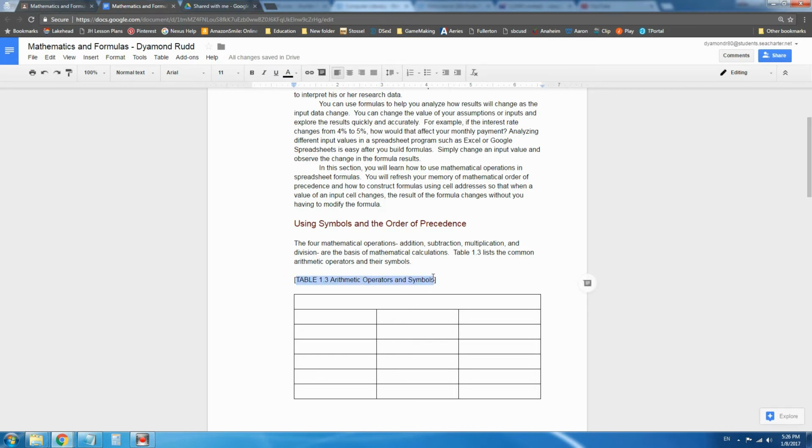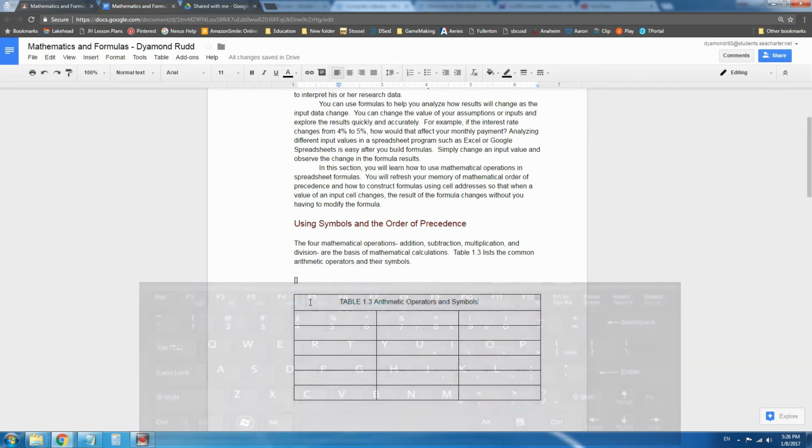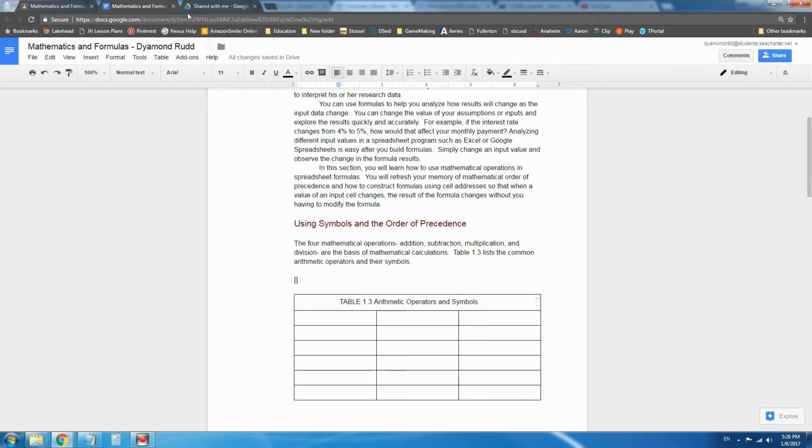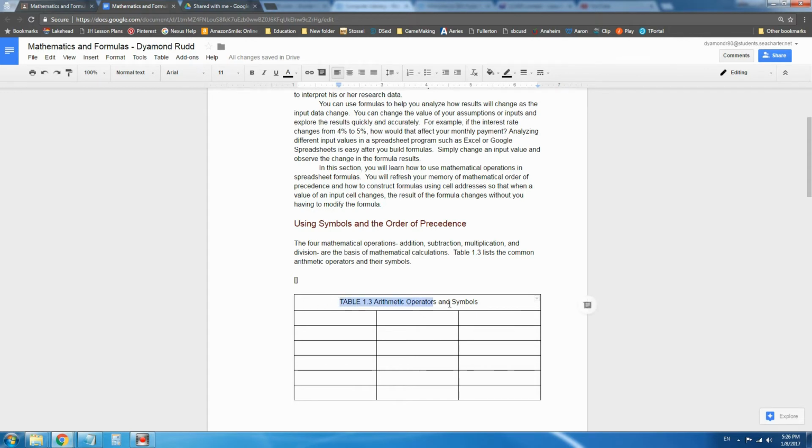I'm going to cut this, that's Ctrl-X. Ctrl-X is cut, and then Ctrl-V is paste. Now you'll notice in our original document that's kind of shaded. It's white text on a black background. So let's format that.